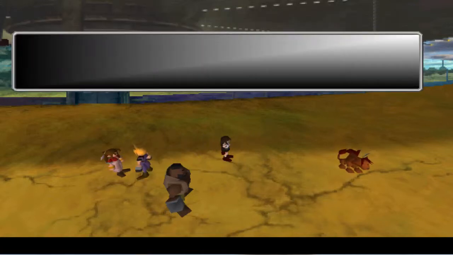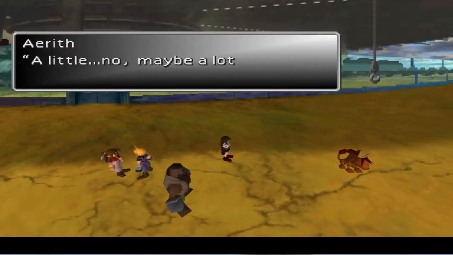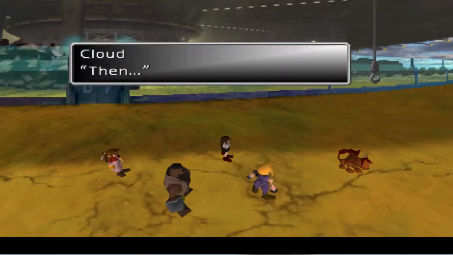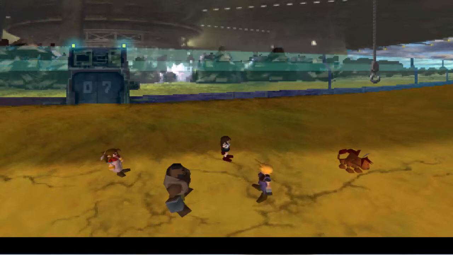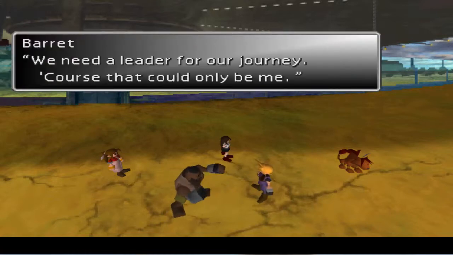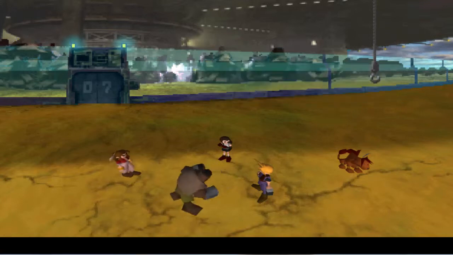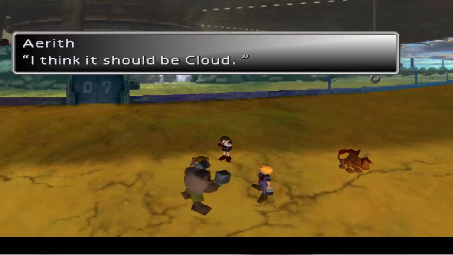You know what? This is the first time I've ever left Midgar. Really? You worried? A little, no. Maybe a lot, but I have a bodyguard, right? Let's do it. Then, let's go! We need a leader for our journey. Of course, that should be me. You think so? I think it should be Cloud.